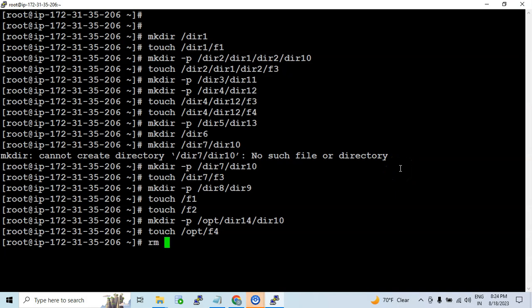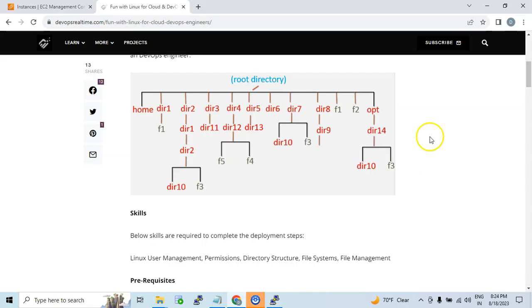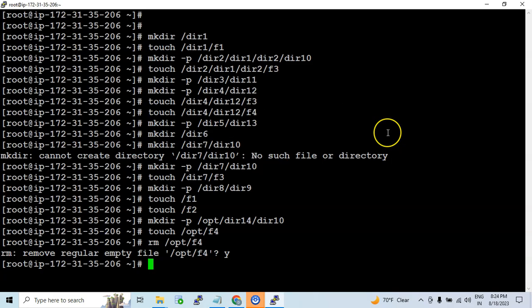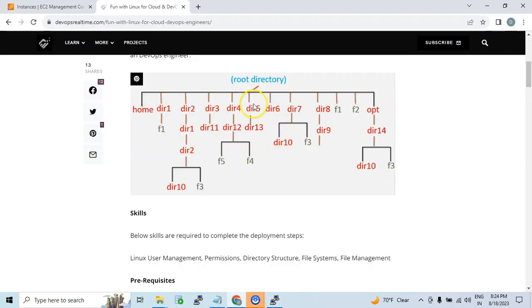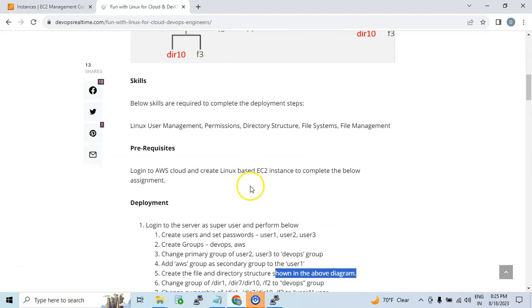I'll remove this /opt/f4 file. Now let me check one more time. The f3 file must be under dir14. So touch /opt/dir14/f3. This is the right command. Now with that, the entire directory hierarchy has been created in the Linux system.